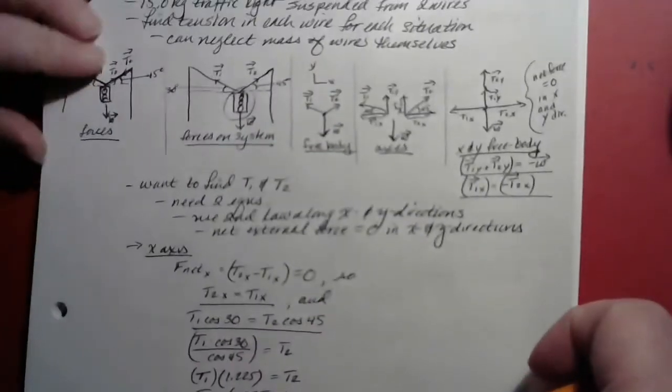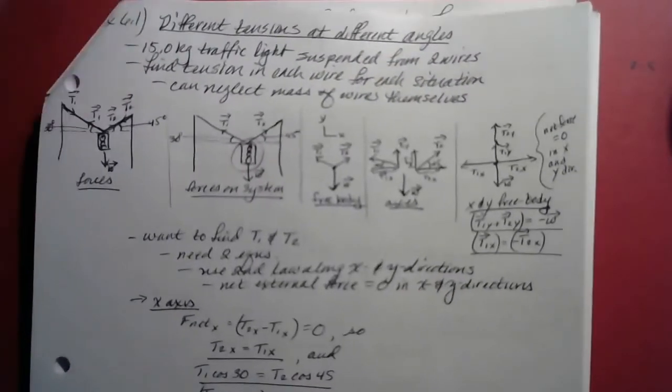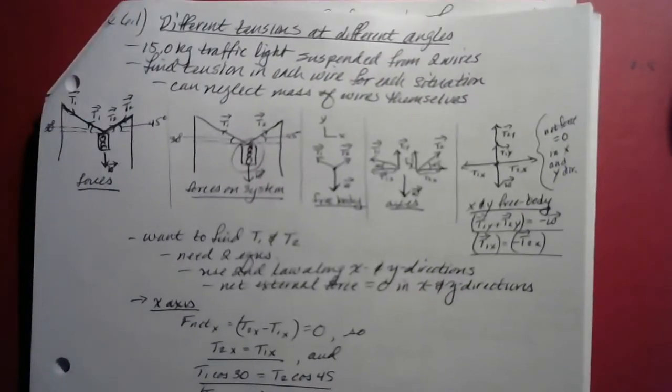A way that Newton's laws can be applied would be finding tensions when something is hanging from a wire or a cord, when the angles by which the cord is deflected on the two sides are not equal to each other. We saw examples in the last chapter, a couple examples where the angles at both ends of the cord were equal to each other, and that's pretty easy to work out. But what if they're not equal to each other?